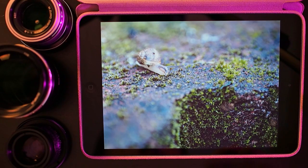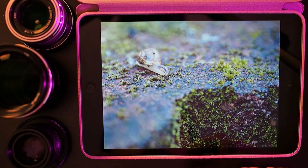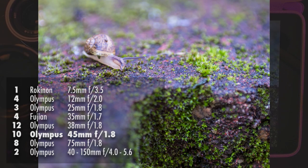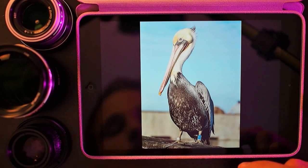This is a snail, shot with the Olympus 45mm lens along with the MCON PO2 macro adapter — a little bit of glass that screws onto the front of the 45mm lens and lets you focus closer than you normally can. That's actually a really small snail — maybe that big — and with the macro adapter you can get really close. The depth of field is super super narrow, and this is a case where even though I was using an autofocus lens, I really just needed manual focus to get the focus directly on the eyes of the snail — if those are eyes; I have no idea about snail anatomy.